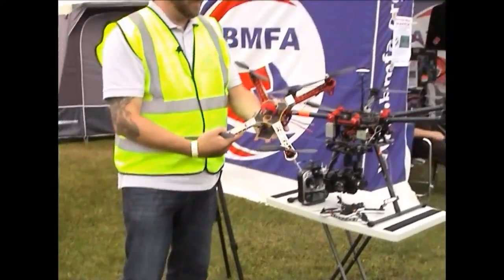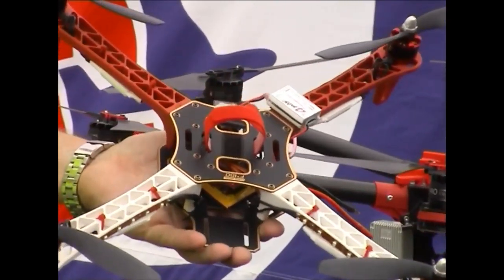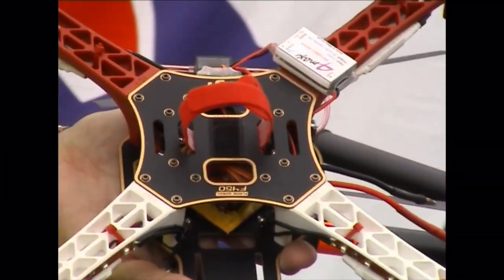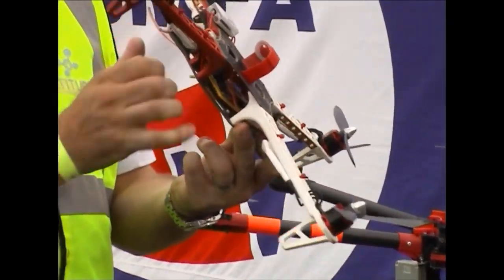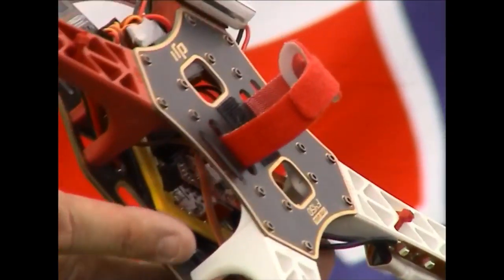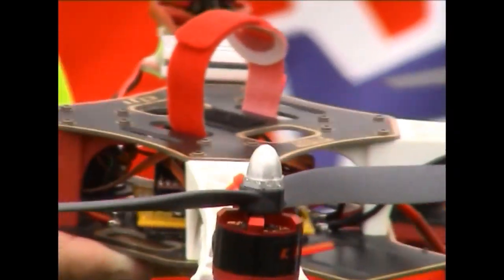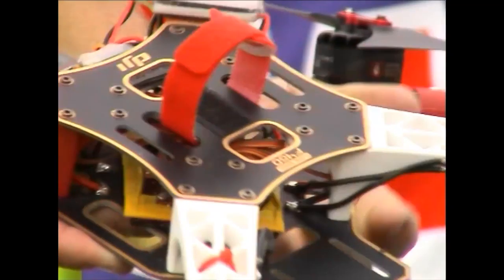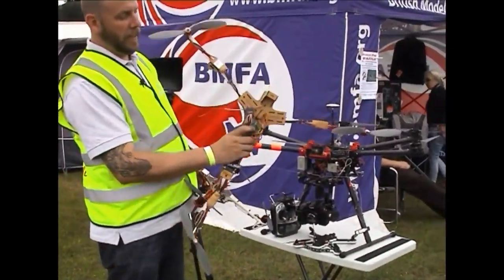I'll start with this one — probably the most common I see around, a 450-size quadcopter. The 450 refers to the dimension from motor to motor diagonally, so it's 450 millimetres across. This is one of my earliest ones, and it's basically just a 55-millimetre square circuit board with a couple of accelerometers on — the same accelerometers you'd get in your mobile phone for sensing direction and motion. I actually have an old games console controller which has been dismantled to use the accelerometers to fly this.